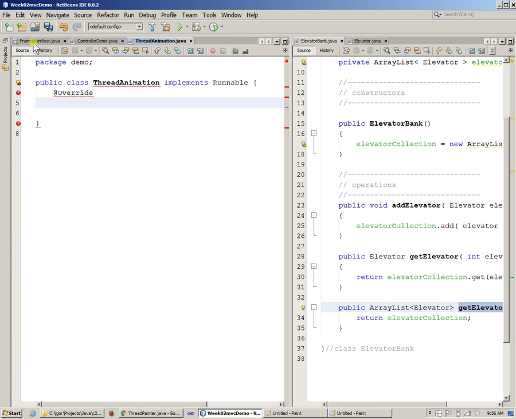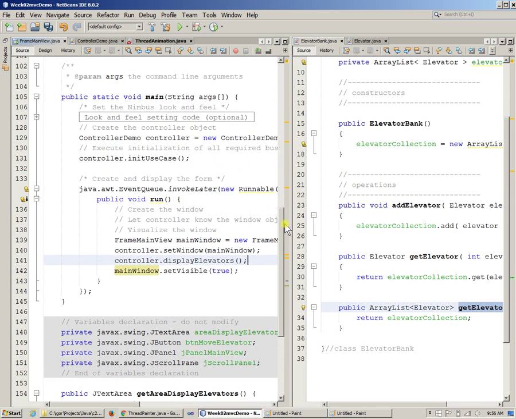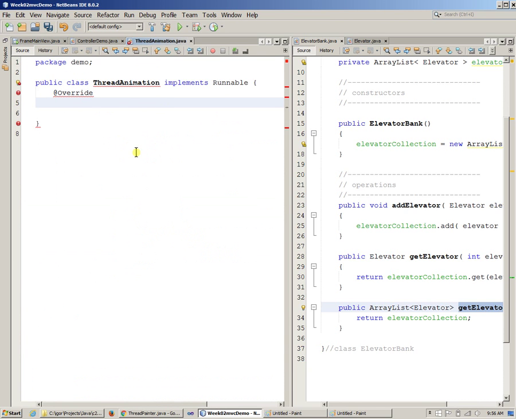And I think we already have an example of this run method. It's basically public void run. That's what it is. Public void run. And so when the thread runs, it will do things.